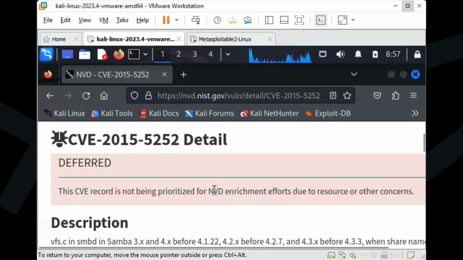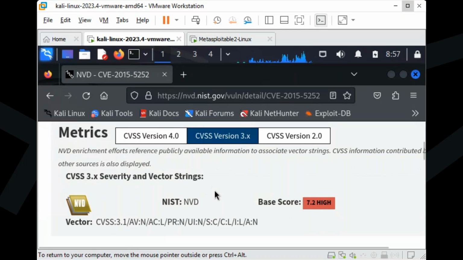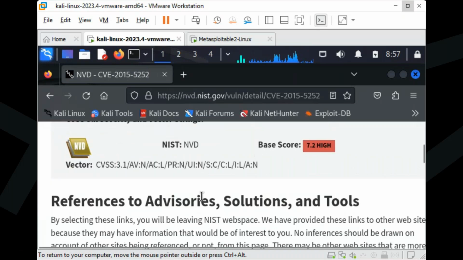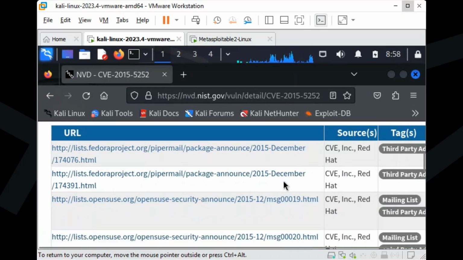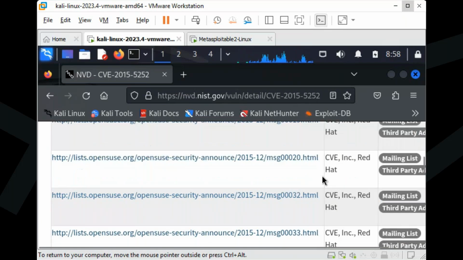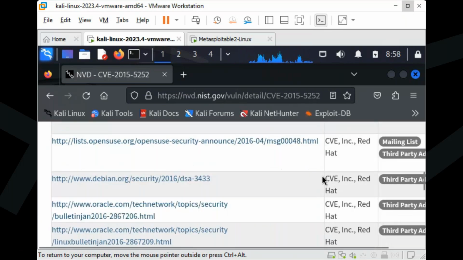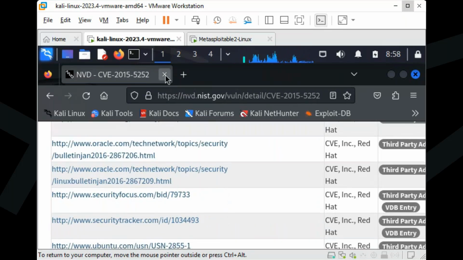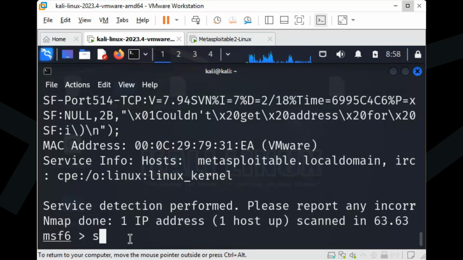National vulnerability database, and you can see the CVE score number also. These are the latest ones. Okay, so now I'll come back to our main screen.